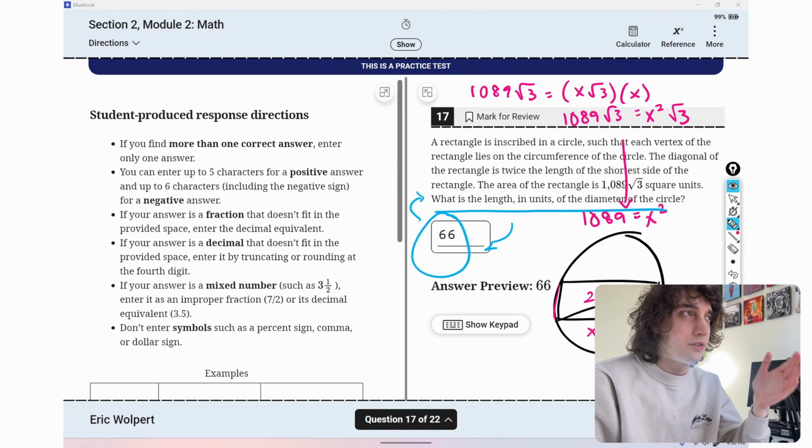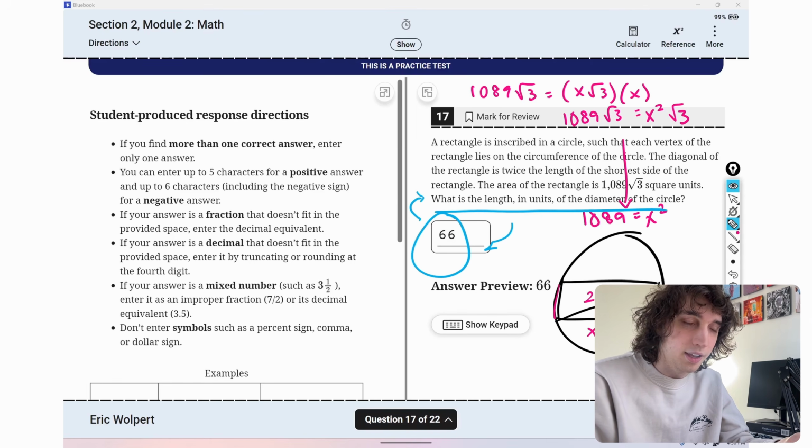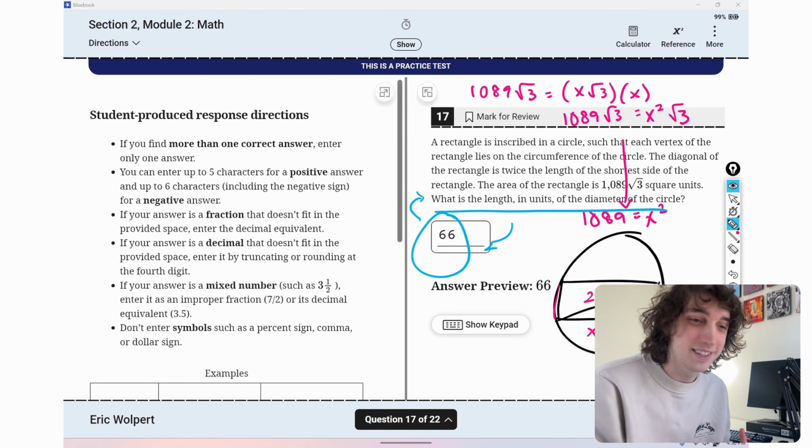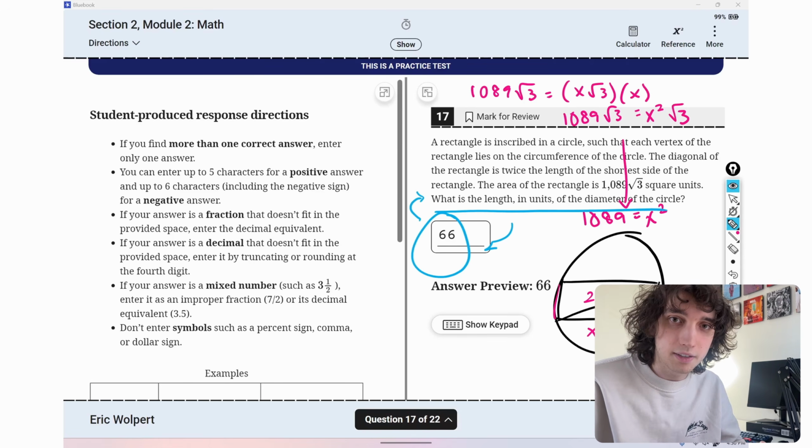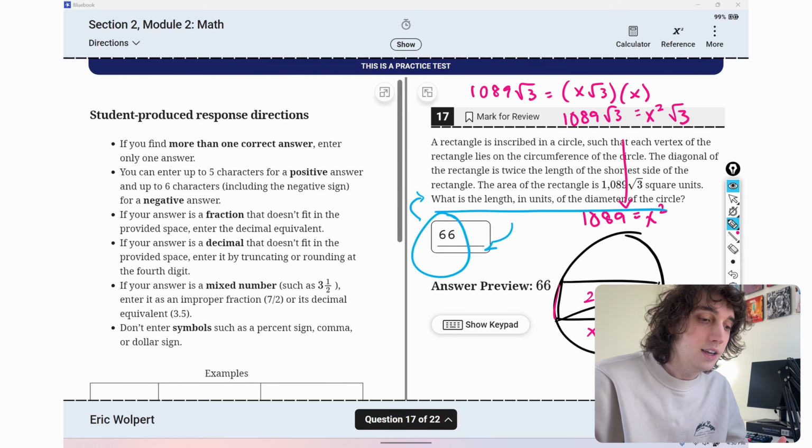I see so many students that are strong in math getting the answer wrong just because they solve for the wrong thing. And it's so upsetting and demoralizing when you get an answer wrong just because you didn't do this quick 5-second double take. And so do it for every single problem. Do the quick 5-second double take. Make sure you're solving for the right thing. It'll cost you an extra 2 minutes on the entire test, most likely, and it'll probably save you 1 or 2 questions.